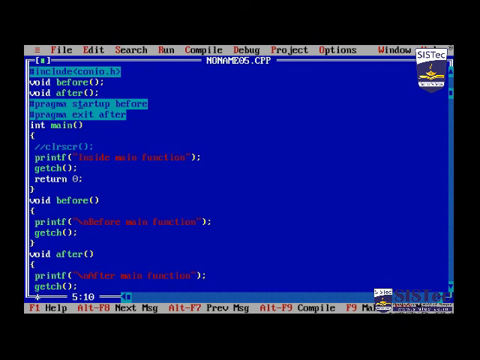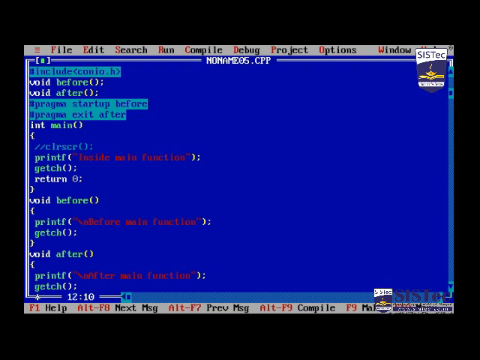Now startup means that before the execution of the main function, if we have attached any function with startup, it will execute that function first, and then the execution of the main function will start. Similarly, exit executes the attached function just after the execution of the main program and just before the completion of the whole program.